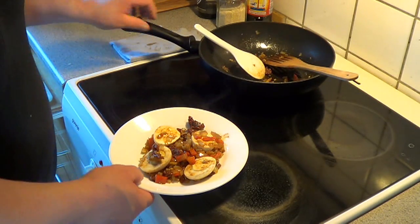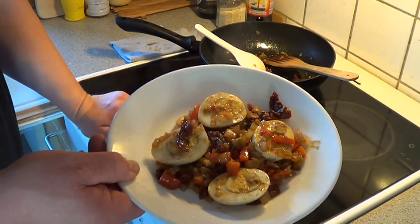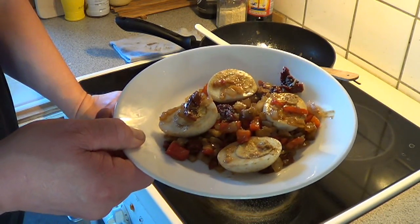Here we are, stir-fried boiled eggs, as they make it in China.